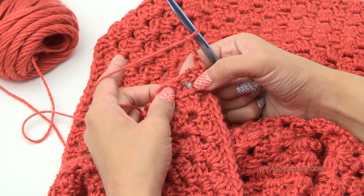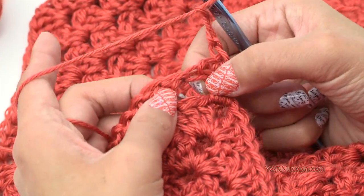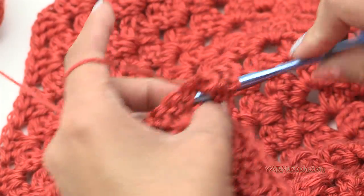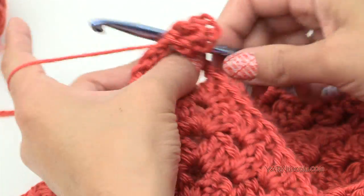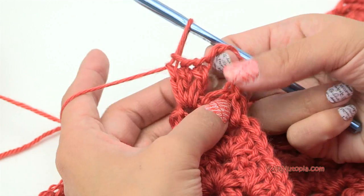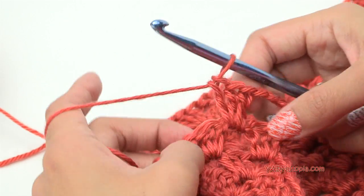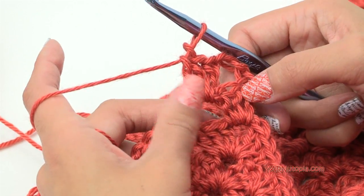And now in this space here, so we're going to skip these 3 double crochets here and work right into this space for 3 double crochets. Okay, so now there's a space we just made here, which on the next row we'll work in there for 3 double crochets. So it's going to be an opposite kind of thing every other row.